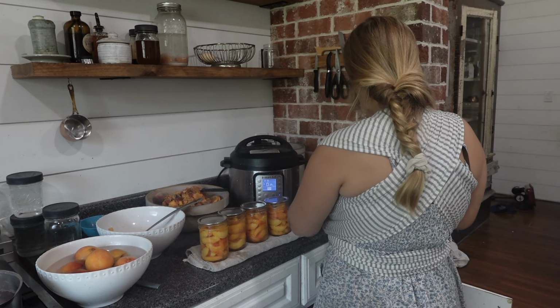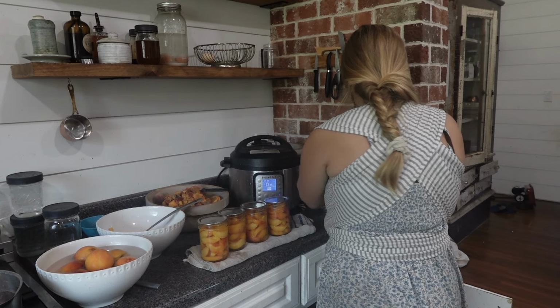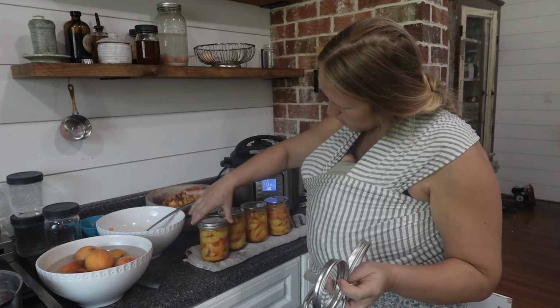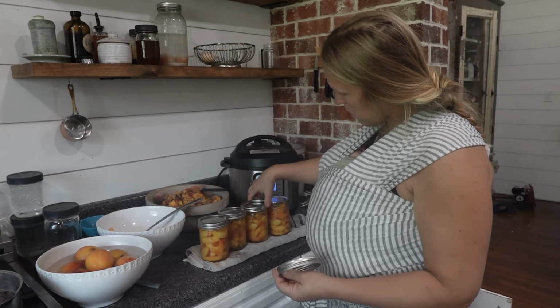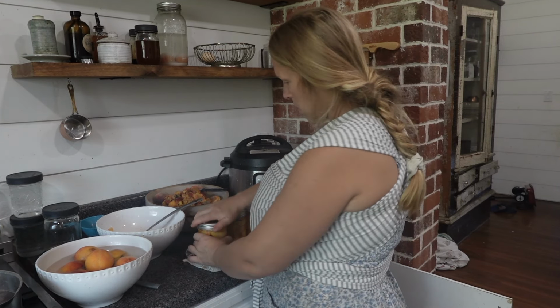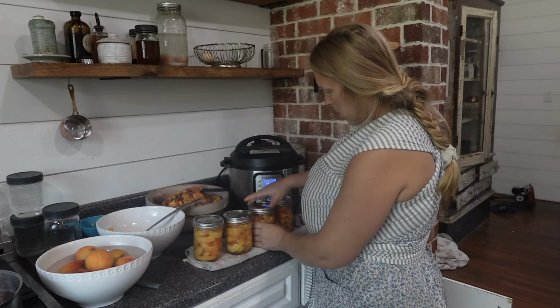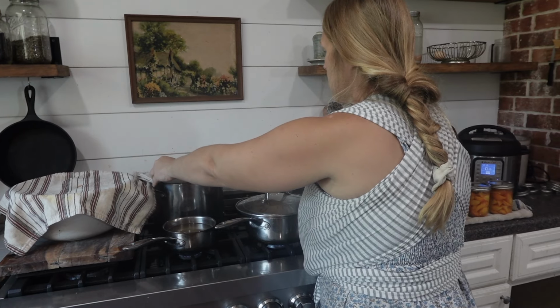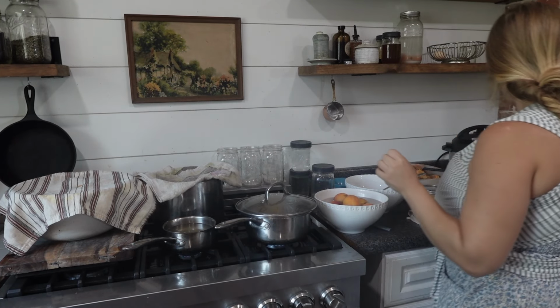So while my jars are sterilizing, I am getting a batch of peaches ready to go in my true water bath can. I usually do this 2 at a time. I do an Instant Pot water bath can and then a true water bath can in a stock pot, because the Instant Pot will only hold 4 pints at a time. So when I'm doing a large canning job like this, I have 2 vessels going.